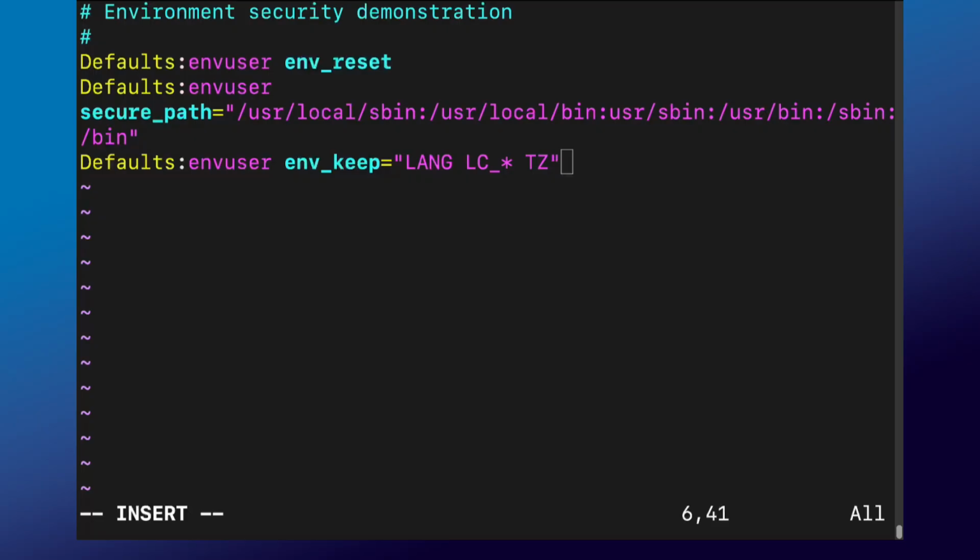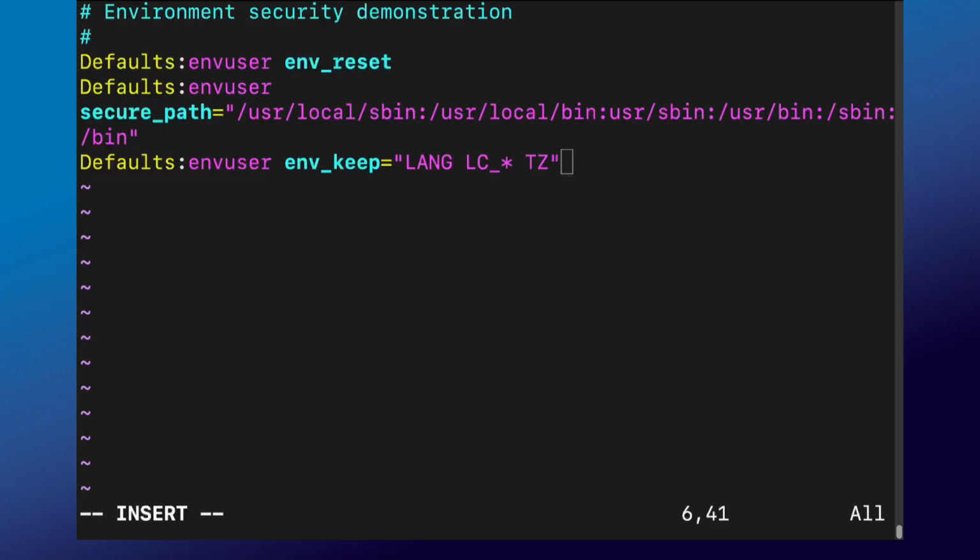The next line, Defaults env_keep LANG LC_* TZ, allows specific safe variables to pass through env_reset. This controls LANG and LC_*, which is localization, it's language, date format, and so on. And TZ is time zone. Why keep them?